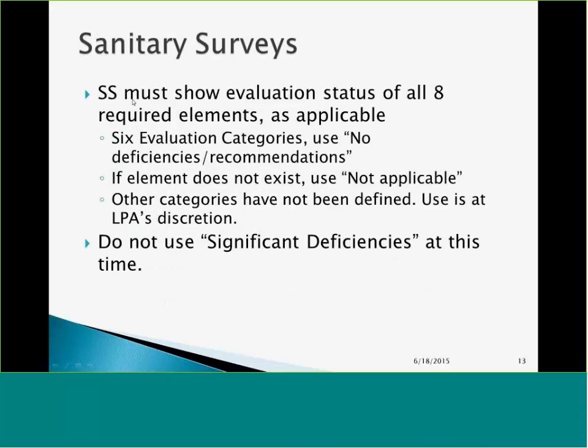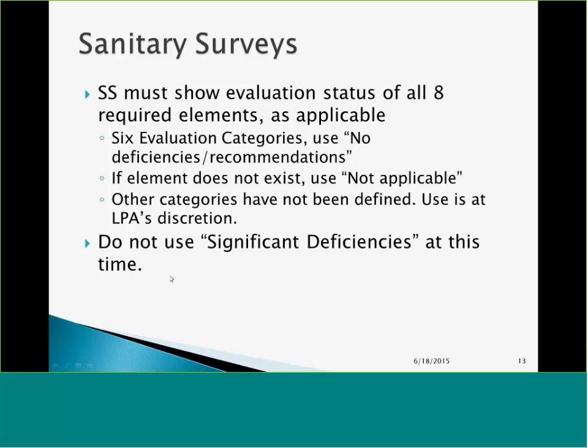So the sanitary surveys must show all 8 of the required elements. 6 of those for sure will be no deficiencies or recommendations. If an element does not exist, you will use not applicable. And I'll give you an example of that. And other categories have not been defined, so you can use that at the LPA's discretion.